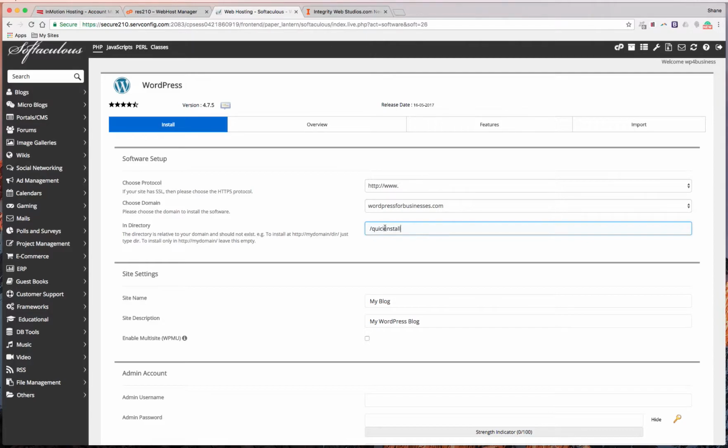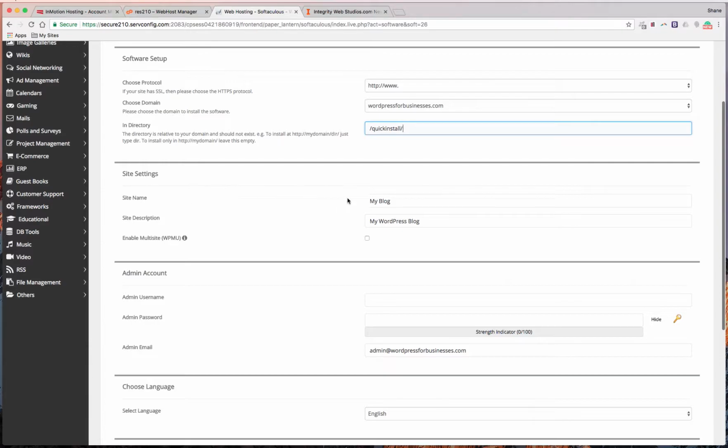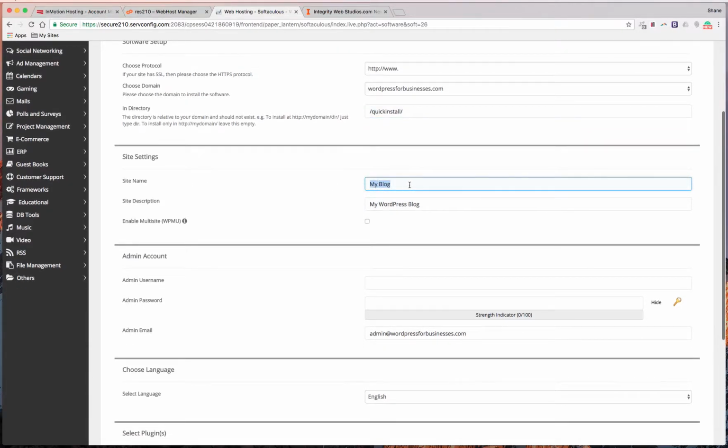All right, and what it's going to do, it's going to create a new folder called quick install, and it will install the website inside of that. If I try to simply overwrite the other website, it wouldn't allow it because the files are there. At this point, basically just giving it a name, and we'll just call it Word.